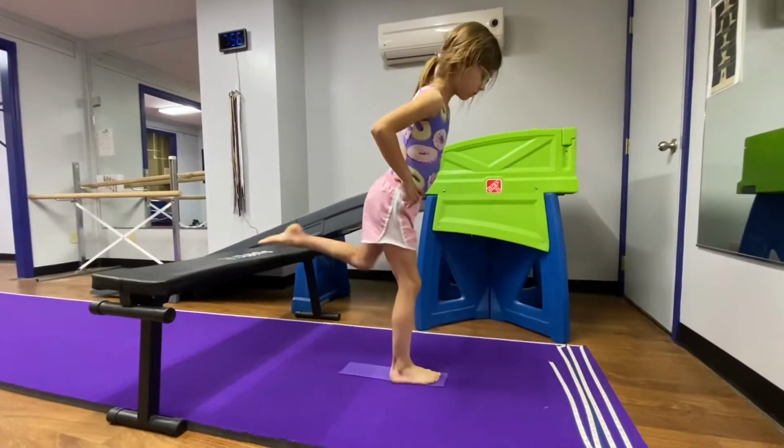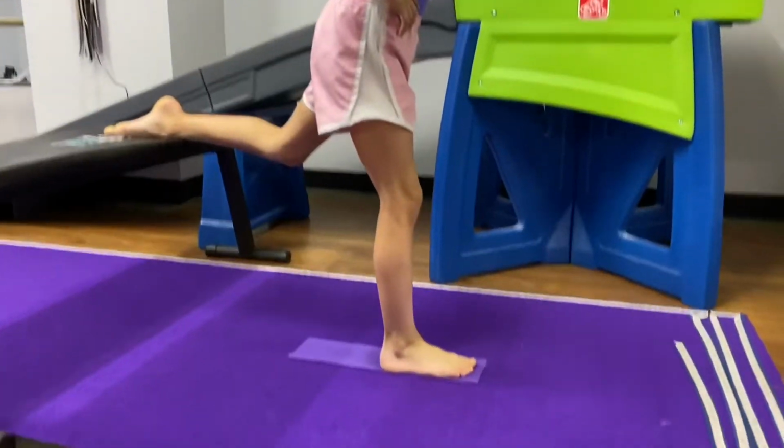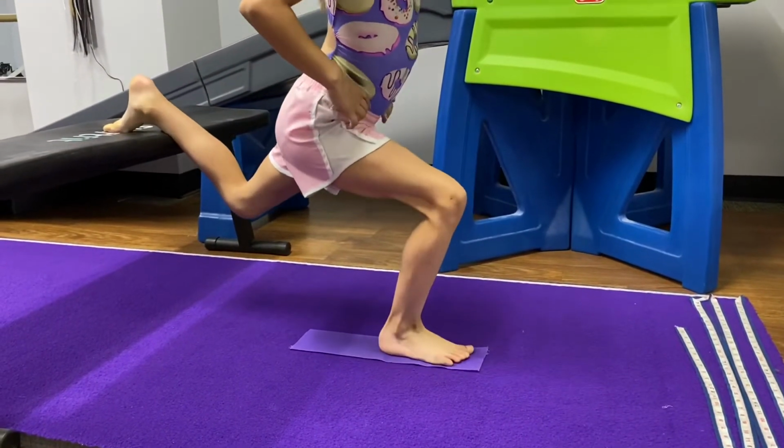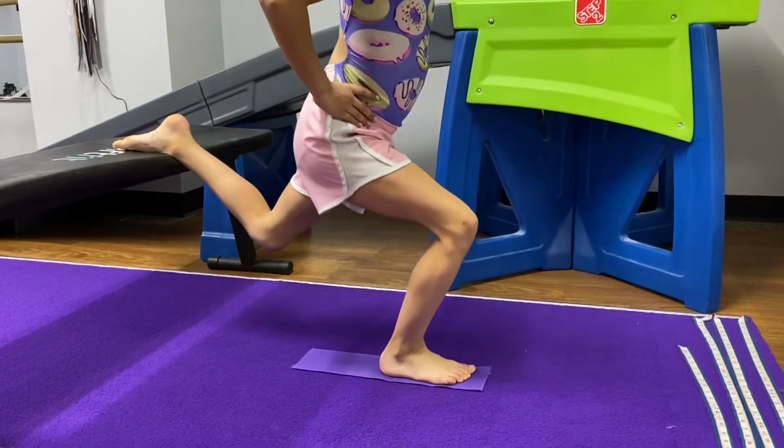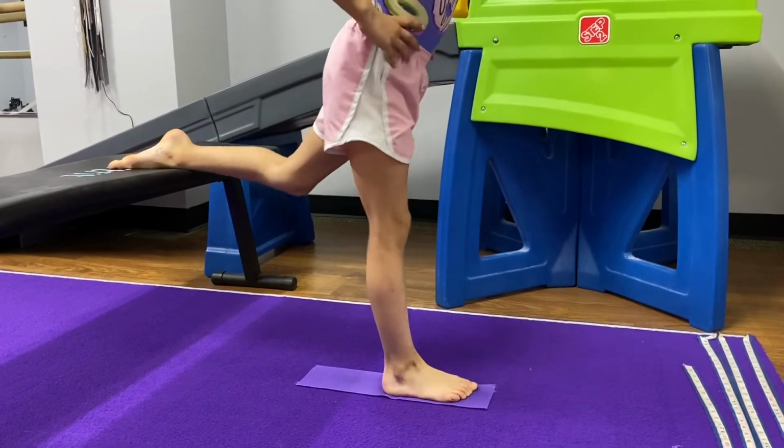Switch feet. Line it up with the tape. Uh-oh. Line it up with the tape. One, two, three, tall. Good. Make sure that knee stays straight. One, two, three, tall. Good.